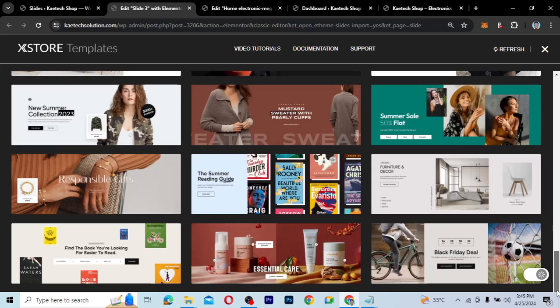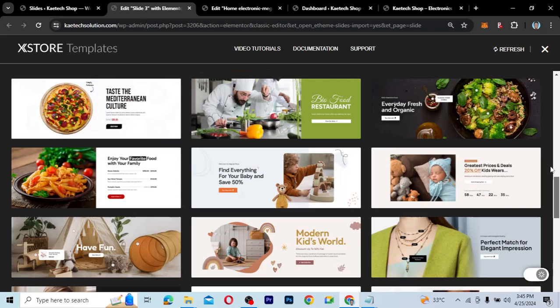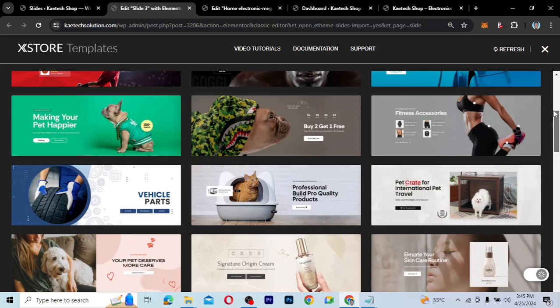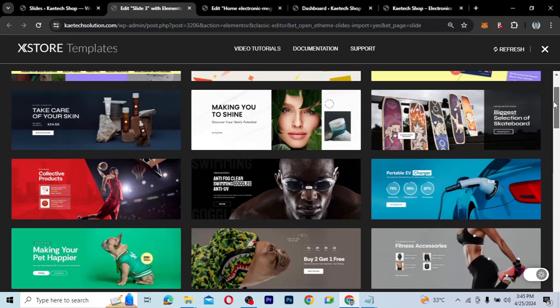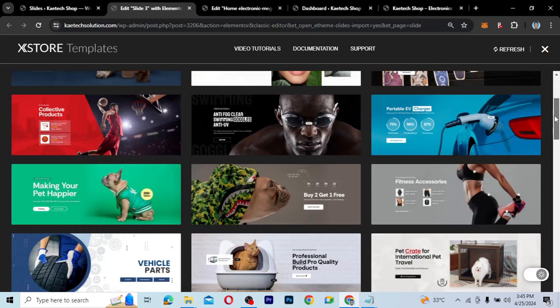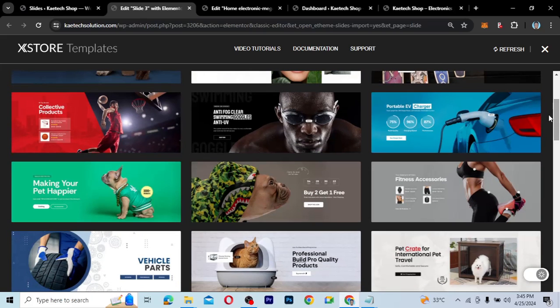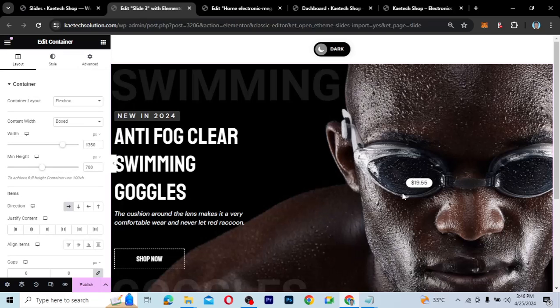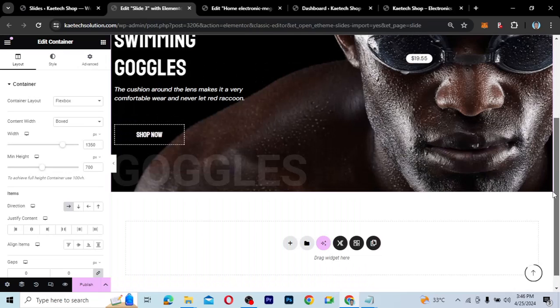As you can see over here, this is an amazing slide that you can choose. These are templates you can choose and then edit the way you want, okay? So I'm just going to choose one and then see how I can edit it. So let's say I want to choose this one. I'll just click on insert, and as you can see, this is how the slide looks, okay?